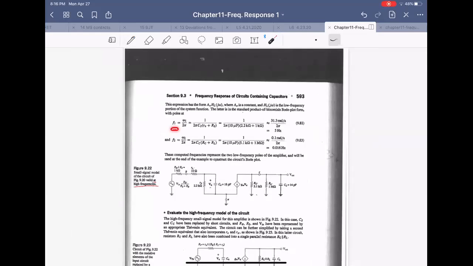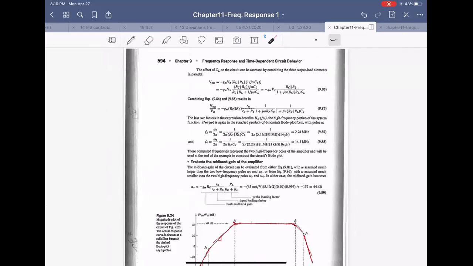See, F1 is the CS, in series with R pi and RS, CC paired with RC and RL, and on the high frequency side, CL is paired with RC and RL, C pi paired with all other things. Okay, R pi is many things. Okay, RB and RS, that kind of stuff. R pi.